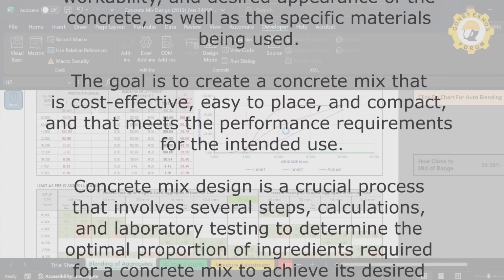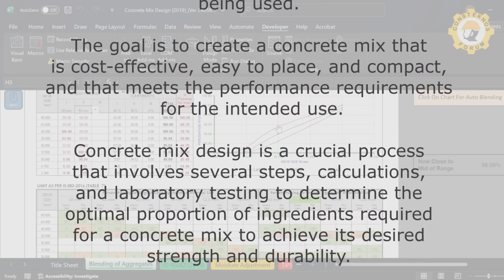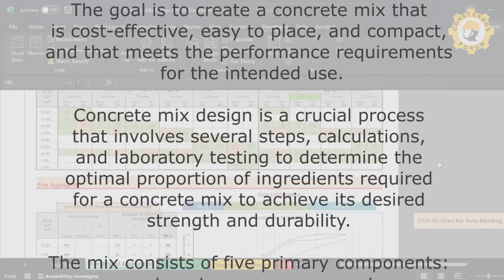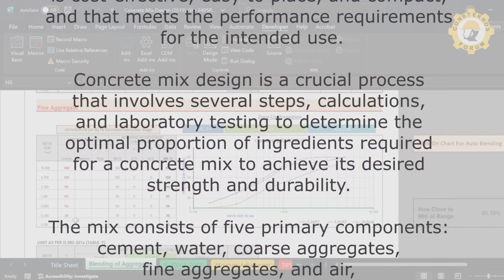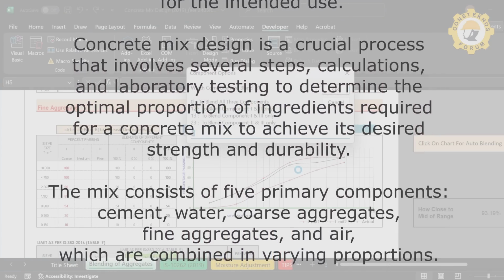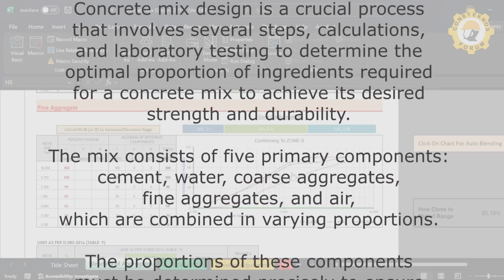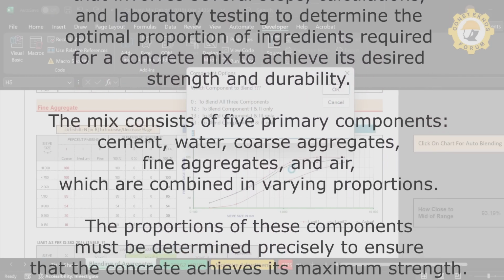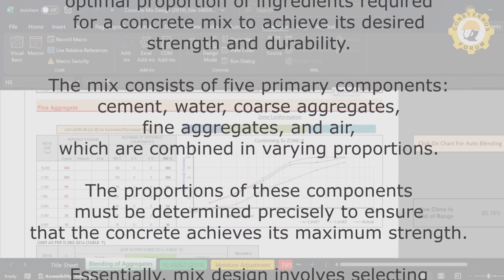Concrete mix design is a crucial process that involves several steps, calculations and laboratory testing to determine the optimal proportions of ingredients required for a concrete mix to achieve its desired strength and durability. The mix consists of 5 primary components: cement, water, coarse aggregate, fine aggregate and air, which are combined in various proportions.